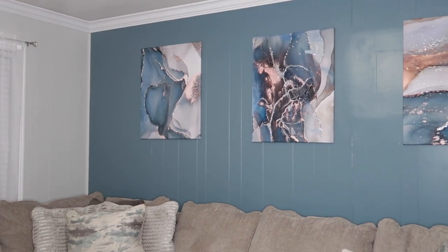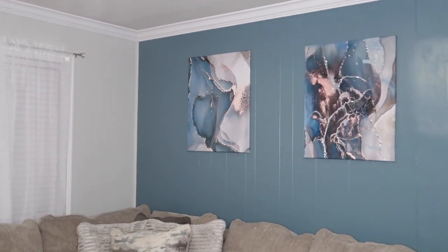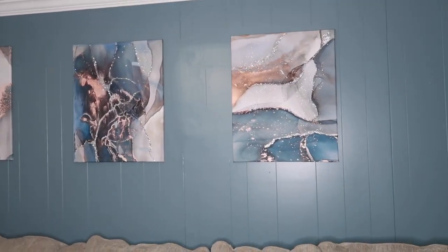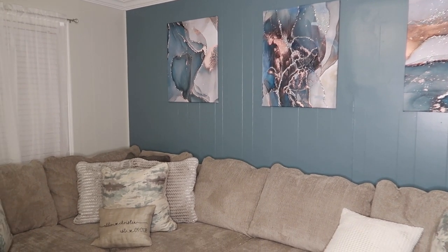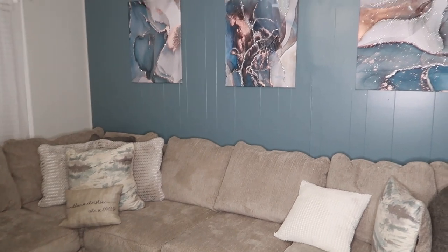So here are my DIY canvas. I love them so much, y'all. They came out really pretty, better than I expected. I love how the glitter shows perfect. Like, it took it from a boring shower curtain to a really, really pretty wall art, and I love it, you guys.